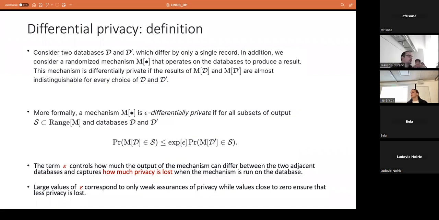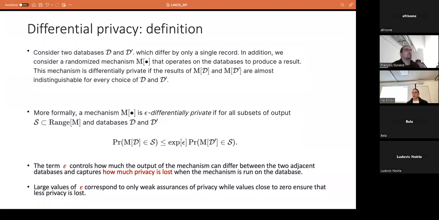There's one thing I don't get. There ought to be some properties on M, because if M is asking the question, is François Durand part of this list? If I remove François Durand from the list, how can we satisfy these equations? It will be yes or no, 0 in one case and 1 in the other. So you need assumptions on M.